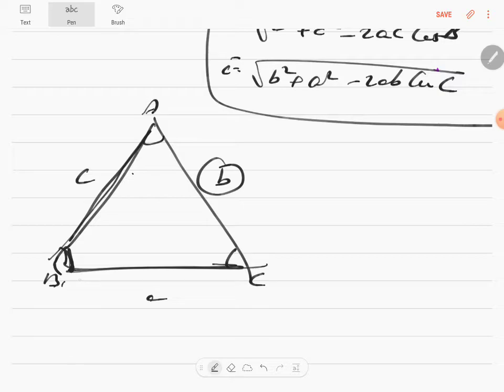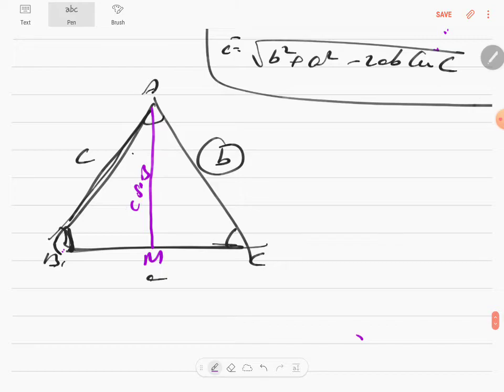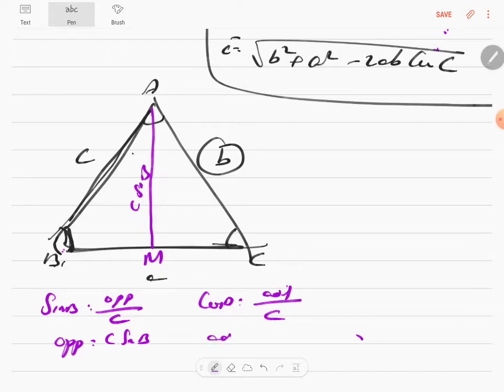So you know A vector. Now you have to construct a perpendicular like this, which is AM, and you know what is AM already? Sin B is equal to opposite by C, so opposite is equal to C sin B. We write it as it is, C sin B. Once you know this side, let's do cos B because it's got a cos. You wrote sin B as opposite by hypotenuse, so opposite itself is C sin B. Now you write cos B. Cos B is adjacent by hypotenuse. So what is adjacent is C cos B.